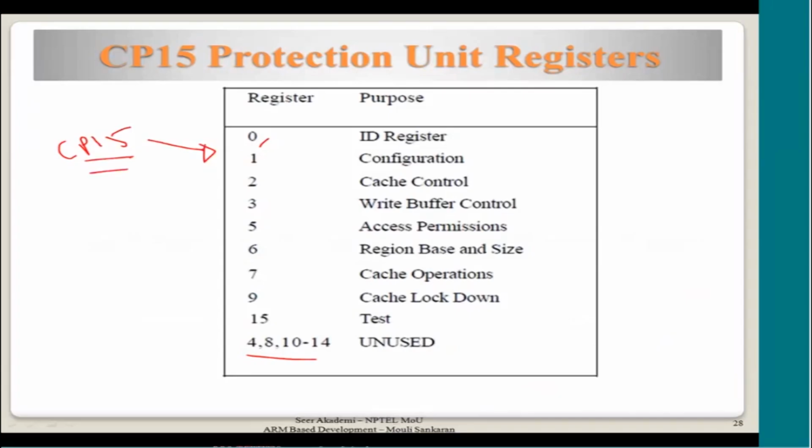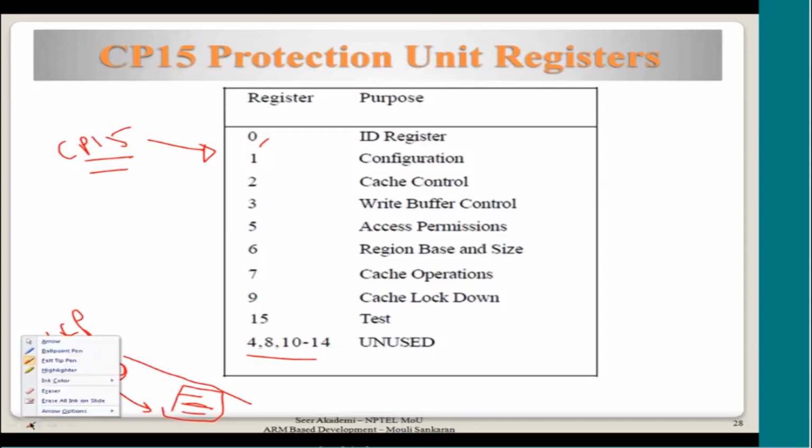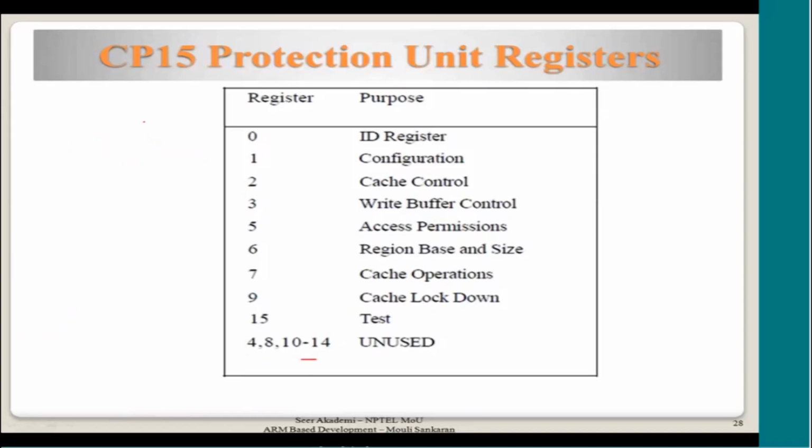So suppose it was a vector floating point processor, its number may be CP10. That is the normal number given to it. It will have its own registers, right? We saw so many registers in the floating point register. That is resolved by CPID. So it is in a different area, a different region. The coprocessor itself has different registers. So CP15 has the primary registers like this.